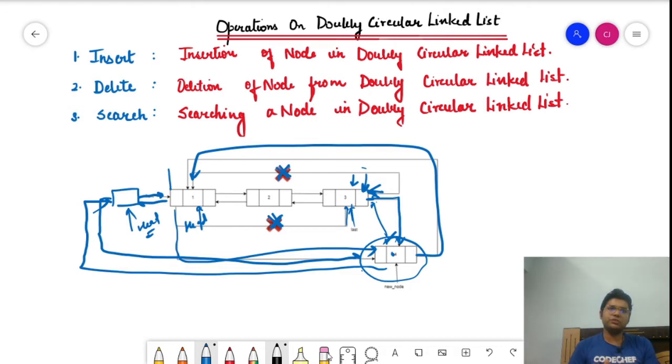So this is how the simple steps are done. But for all the cases, for the corner cases, such as if there is no node present, or if there is a single node present, we need to take care of all these situations. That's all we will see in the code. And searching a node in the doubly circular linked list is also very similar. But since it's doubly circular, we need to track the point where we start and again encounter the same node.